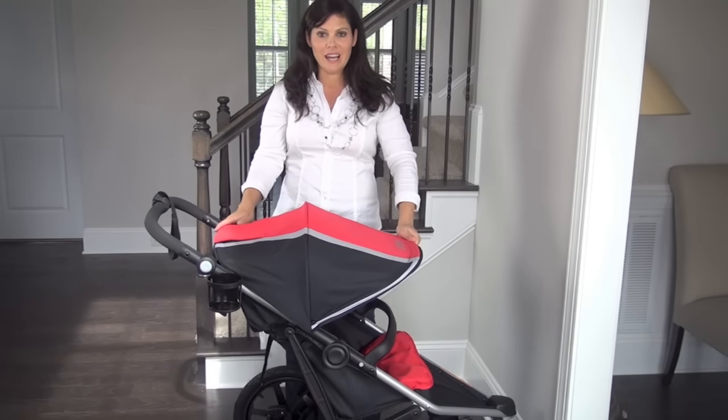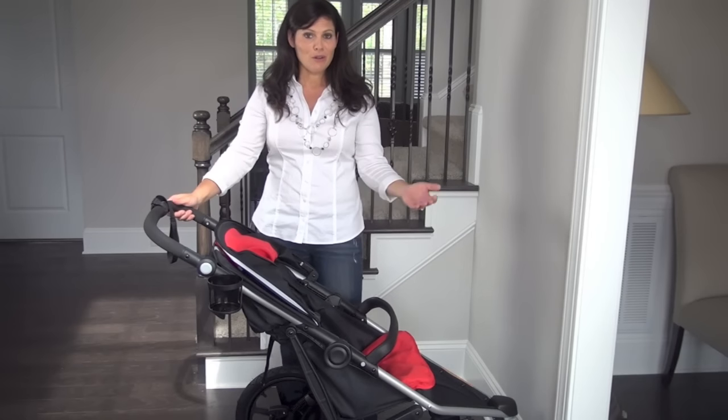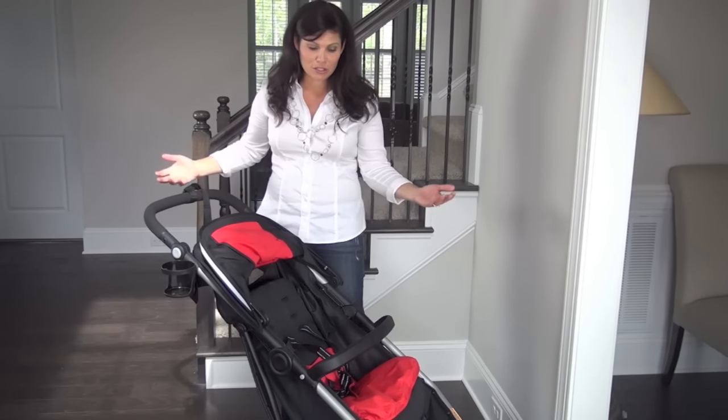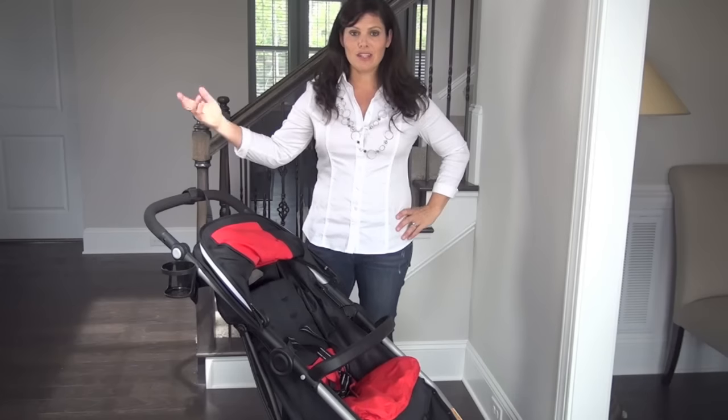It's called the Urbini Avi, and it's pretty good for those people that, you know, want a jogging stroller but don't want to spend $400 or $500 on one. And it looks good too. So you can usually get these at Walmart. It's called the Urbini Avi.